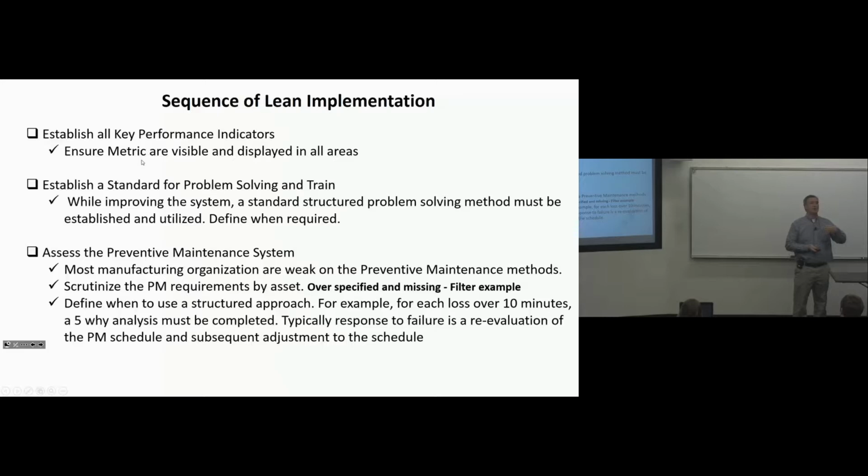So we go through the system, we purge it, we put the proper PMs in. Now 5 why analysis, we're continually evaluating that system to see if it's giving us what we want, making adjustments to it. Now think of this. We got a system in place now that's going to drive OEE. We got a system in place that's going to improve uptime. We may not do it effectively, but we have a system. Without that, we have nothing. We're victims.